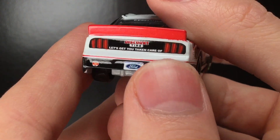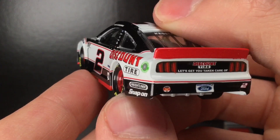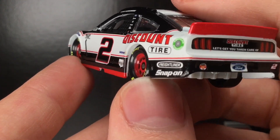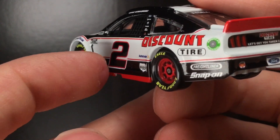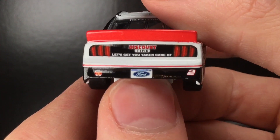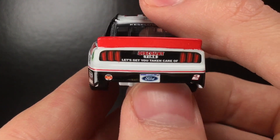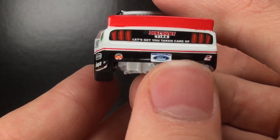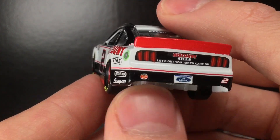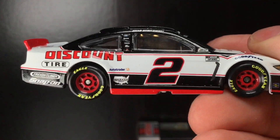Over here to the back end of this car, you got the red spoiler, which looks — God, that looks good. Look at the car from this angle. If this does not give you 2010 NASCAR ESPN Nationwide Series, I don't know what does. I think my favorite part is the black that's behind the number two — it gives the car more variety. It is a very welcome paint scheme change. Got the number two right there and a Ford license plate. I'm not sure what that decal is right there.